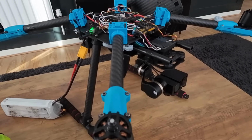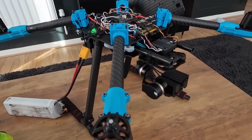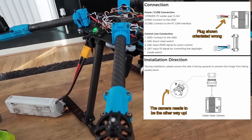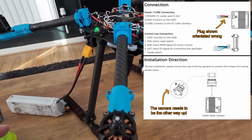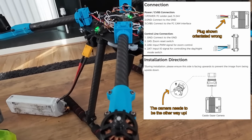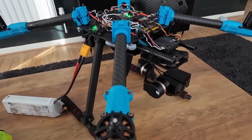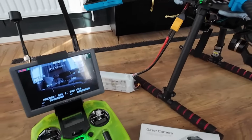I just need to mention the instruction leaflet that came with the camera. It's full of errors. The wiring schematic on there is wrong. Also, it tells you that you need to orientate the camera a certain way when you install it, otherwise the image will be upside down. However, they've got that completely wrong as well. So all that kind of stuff did slow me down quite a bit. However, I now have it working.